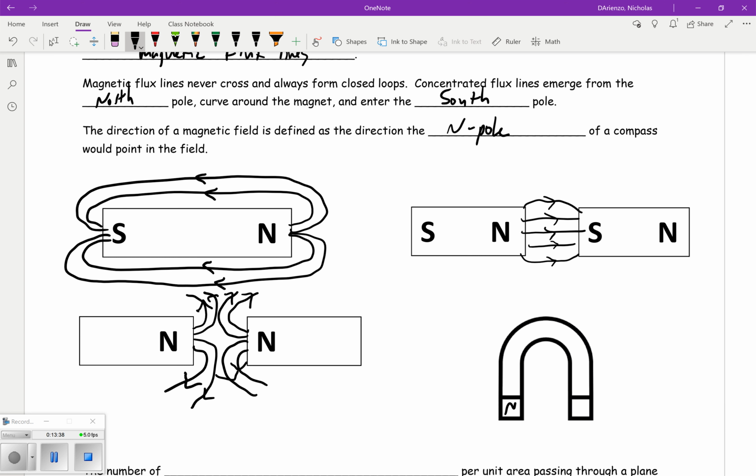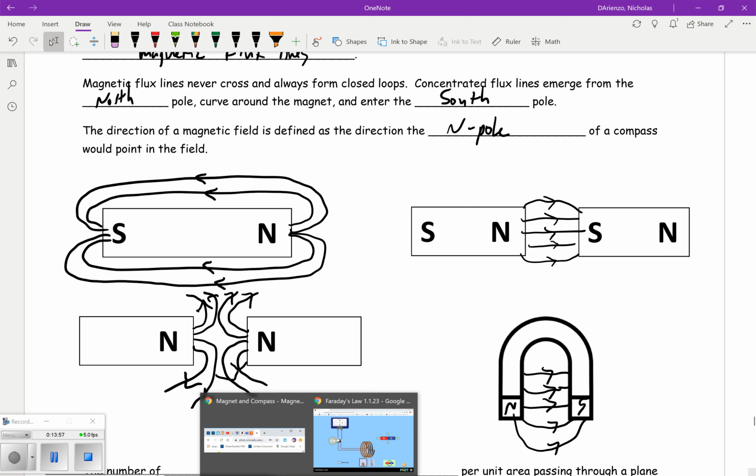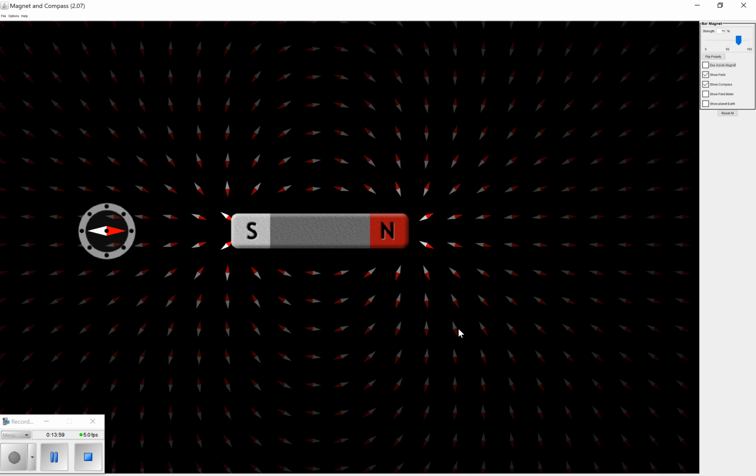Now, between a horseshoe magnet, either end here is a north and a south. And our lines would run between here, or even curving out of the north to the south. Now, just to kind of put this in a little bit of perspective here, I'm going to increase the strength of our field. Now, let's first look at the magnet itself.